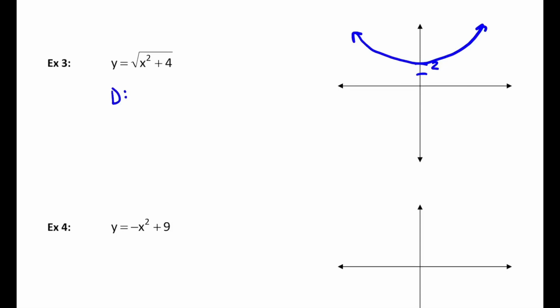So, domain. Well, we sort of talked about this algebraically, right? If you have x squared plus something, no matter what you plug in for x, this x squared is going to be positive. So you're taking a positive and you're adding 4. So no matter what, that's always going to be positive. So there are no numbers that would make this undefined. So we're going to say x is an element of all the reals. Looking at my graph, I can see that it hits this value here of 2 and goes up. So my range is going to be y is greater than or equal to 2.